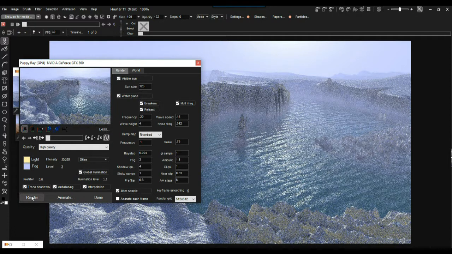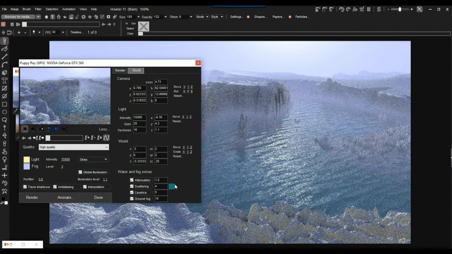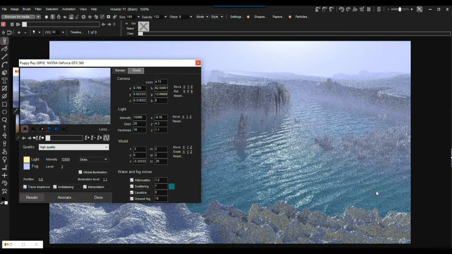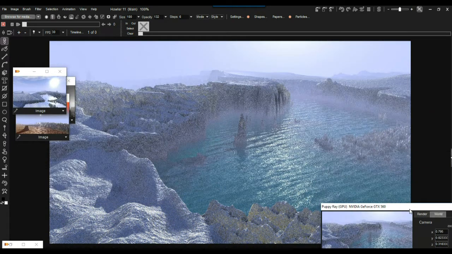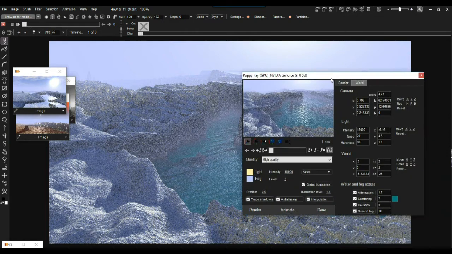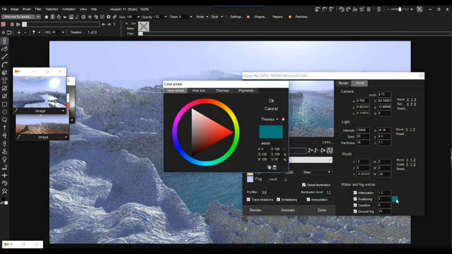So play to your heart's delight here. There are a lot of things to experiment with. We can make the water more transparent, get darker, have a bit more of a glow, as if there was some shiny algae or some luminescent presence there. We can make it maybe a 7. And so that turquoise blue here is showing a little bit more dominant. You can also make it a different color if you want to make it look like some bacteria that's glowing in pink color or something like that. In fact, let's see what that would look like if we change that color to pink.